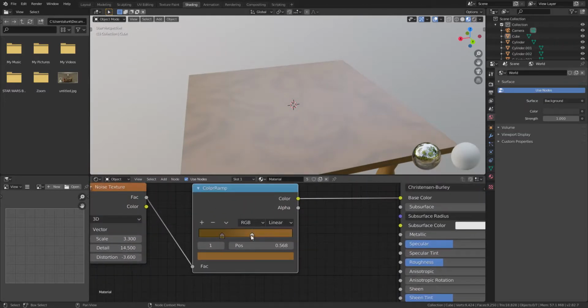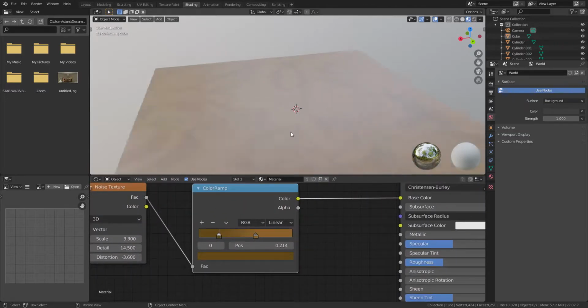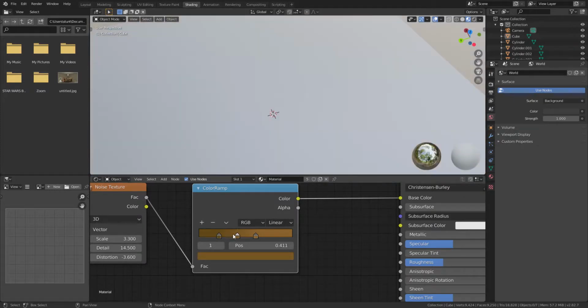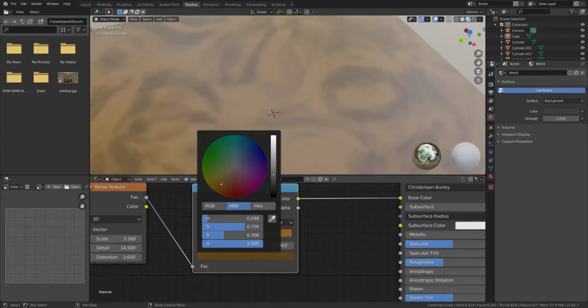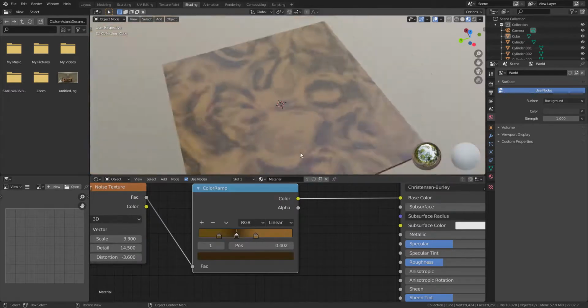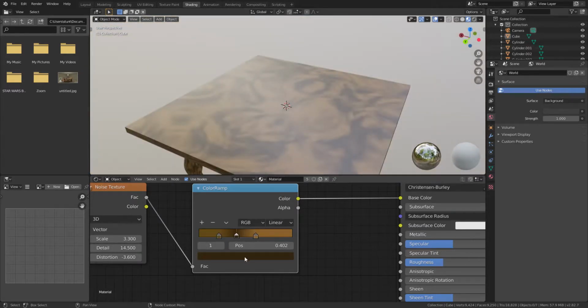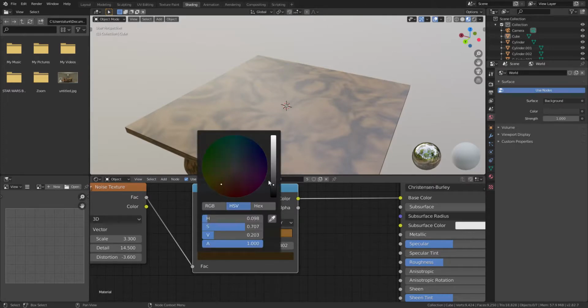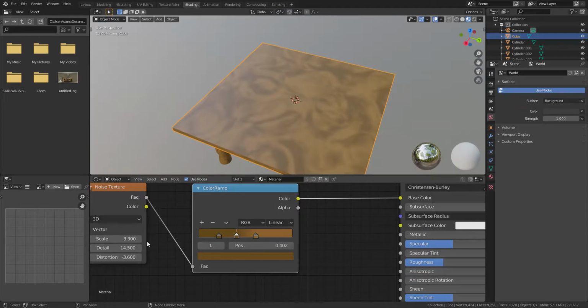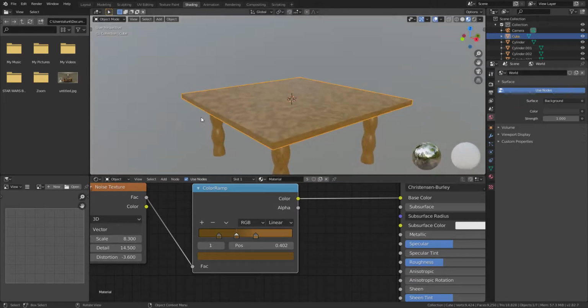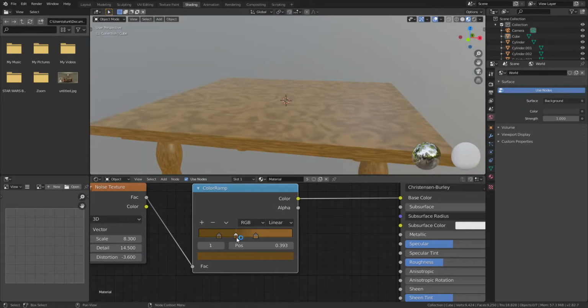So we have these two little nodes that you can move. You can add another node if you want to add some more detail, maybe an additional darker color. Depends on what you want. It's a little too dark. There we go. And then we can bring that up. Just play around with it a little.